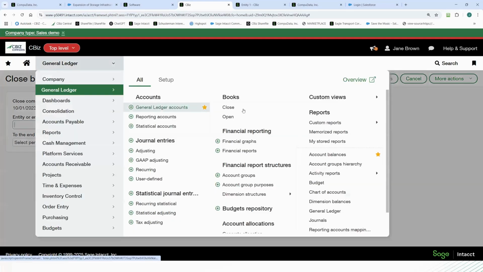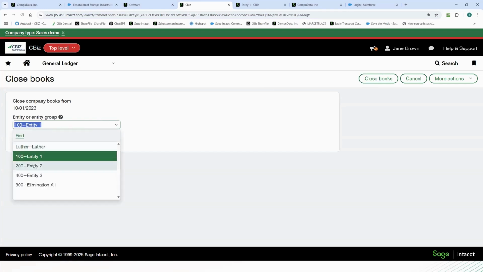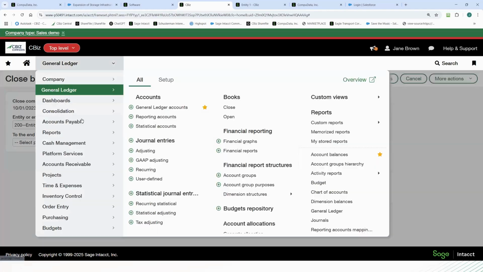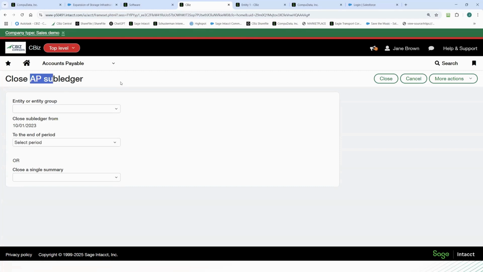So you'll see when I come into the general ledger and I want to close books, I can just go ahead and close through whichever period I select, or I can say, maybe I just want to close books for entity 1. Maybe I just want to close books for entity 2. I have the ability to close books by entity if I need to do that. And that same functionality exists in subledgers. So I can come into my AP subledger. If I have a staggered close where I close AP on workday 2 or 3, maybe only entity 1's AP is ready to be closed. I can close that here.